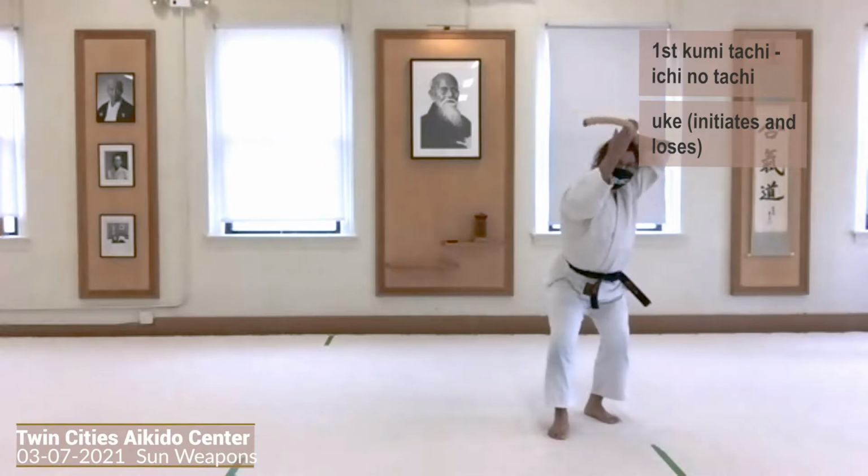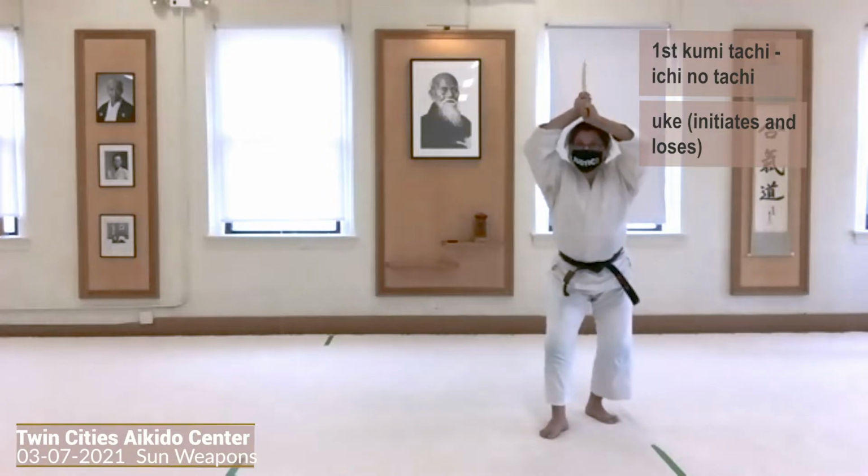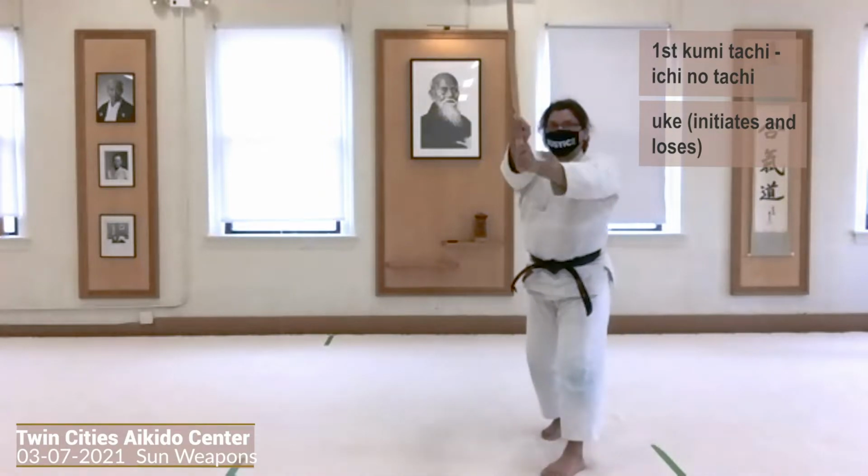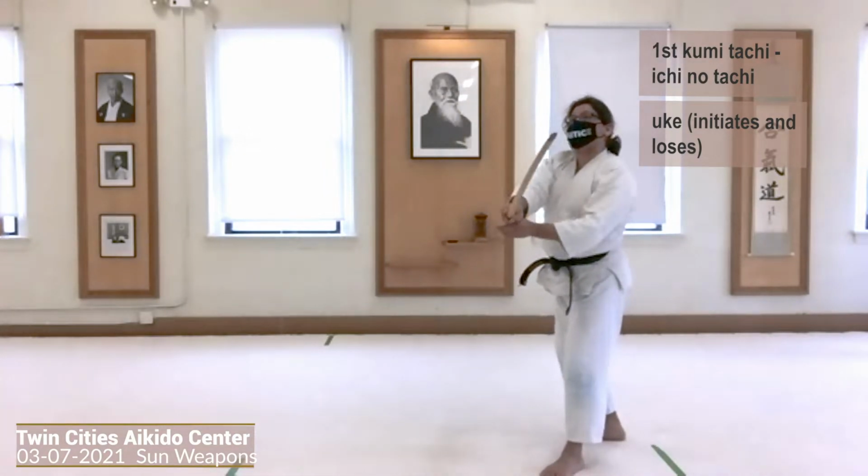Okay, as we're here, we're trying to look at our partner. We change to this Jodan position. We step forward our left foot, shomen. Now, they're going to push our blade to our left.